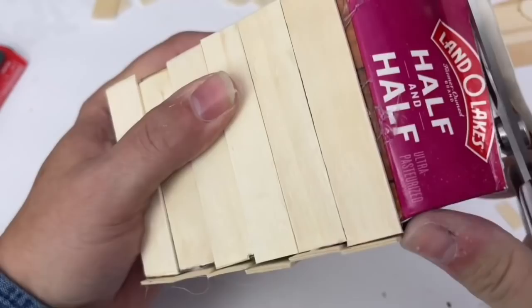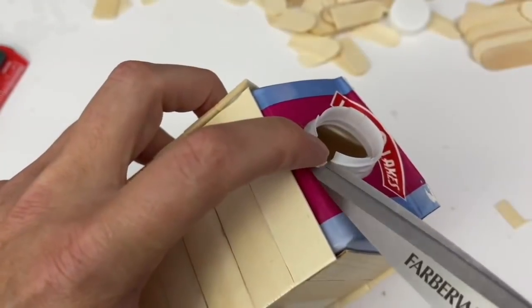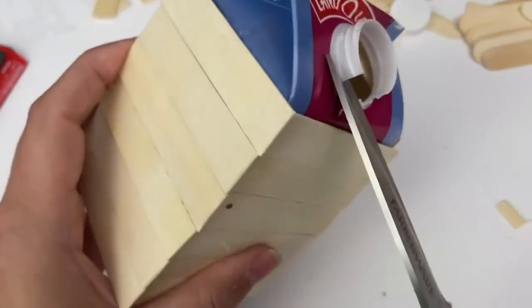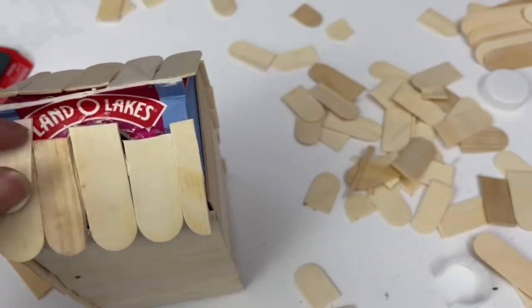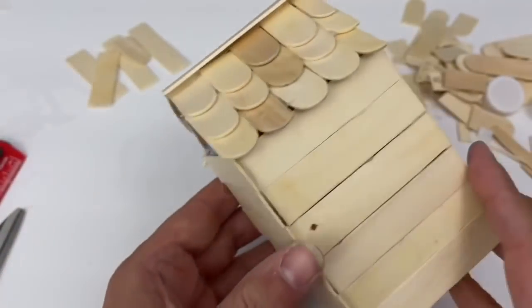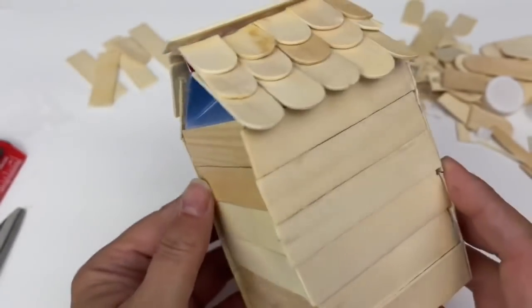I'm going to take this top part and just trim that off a little bit. And you'll see that I'm also going to remove the little spigot. I thought about this after the fact, but I probably could have painted that black and made it look like a chimney. Now I'm going to take those leftover pieces and just create some shingles. And then for that area there, you'll see what I'm going to do very soon here.